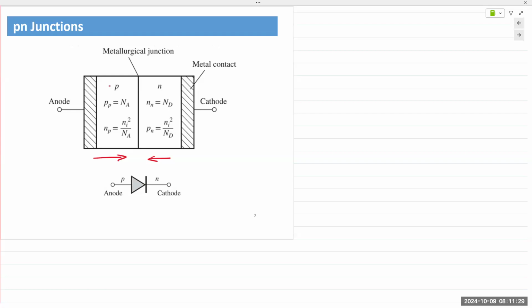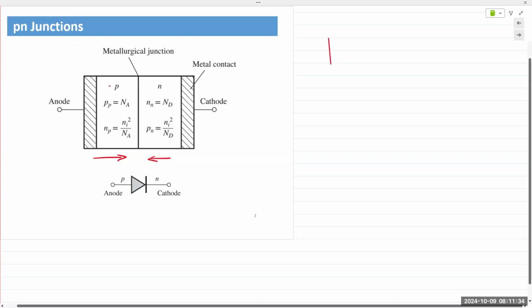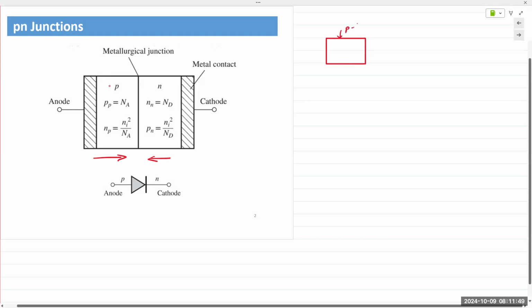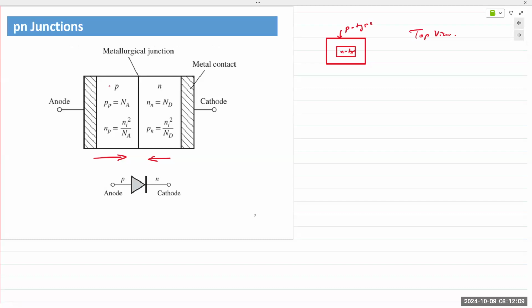But when we are actually fabricating, if you recall from the silicon wafers last time, this is not actually how it happens. It's not as if we create two separate devices and then bring them together with some sort of glue. We would have a p-type material, this would be a top view, and then we would create an n-type material inside it. This is typical fabrication. P-type and then create n-type in there, or it would be n-type and then create a p-type junction in there.